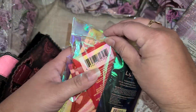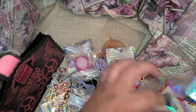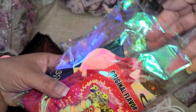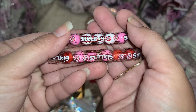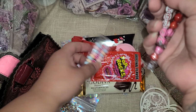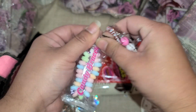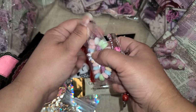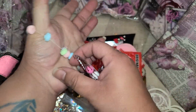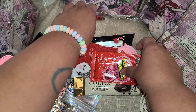So, let's see what we got going on in this extra little goodie bag here. I love that iridescent bag. That's beautiful. So, let's see. What do we got? Ooh, we got some little six-slit candy. Oh my gosh, how cute. A candy bracelet. That is so cute. I have not had a candy bracelet or necklace in years. I think the last time I even found them, I was still in my 20s. So, haven't had one in a very long time. So, we're going to pop that on.